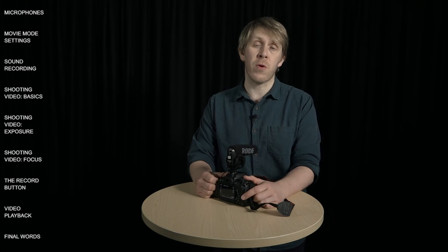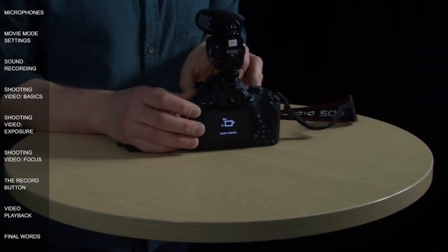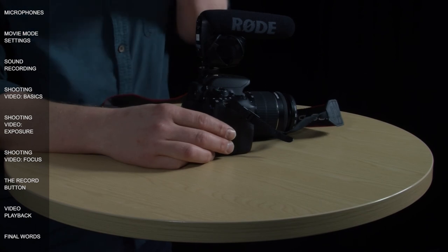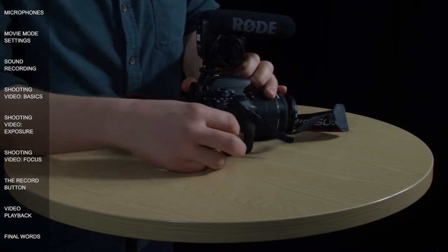Talking of SD cards, for video, you need a card with a large storage capacity, so you can record for a good length of time. In this camera, we've got a 64GB card, which, as I mentioned before, is big enough for 3.5 hours of HD footage. So if I turn the camera off, and if I take the card out, wait for it to finish. Okay. Pop that, take it out.